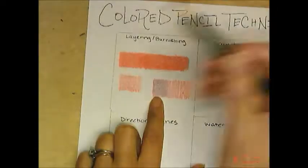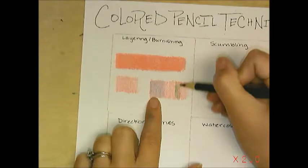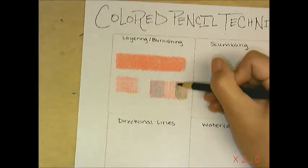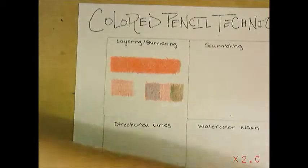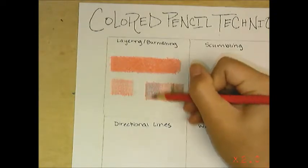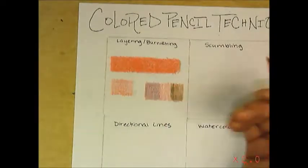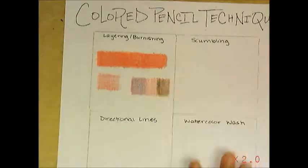I can also do this with a green. And a green plus a red, since they're complementary colors, they should kind of neutralize each other, so they'll kind of create like a grayish kind of color. And then you can go back and put more red on top. So this is how we blend colors, because we can't blend colors like we would with paint. We can't mix them, so we have to layer. Okay, so that is layering.